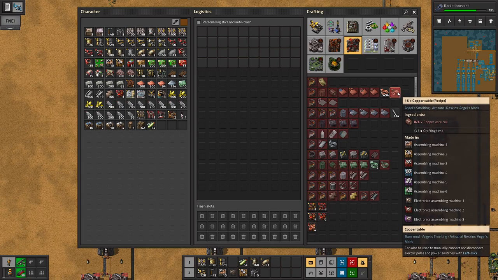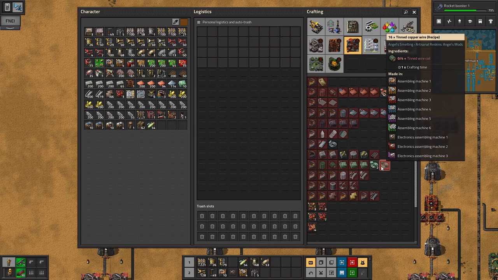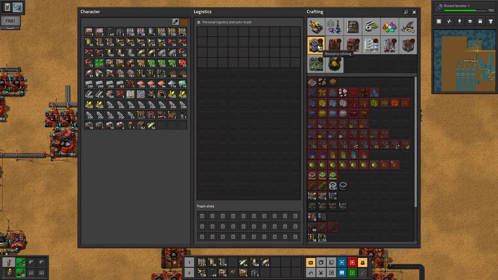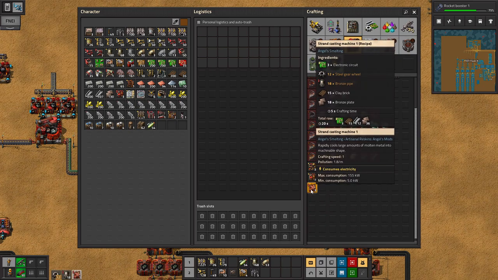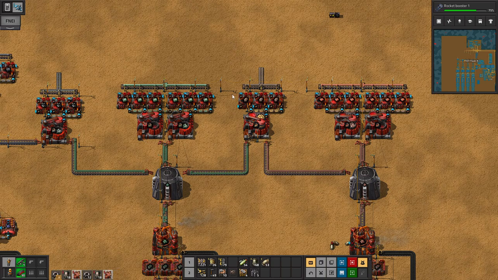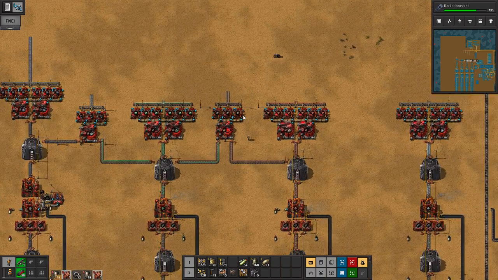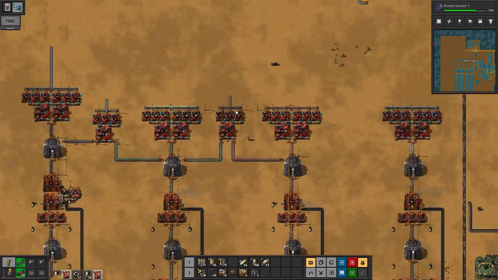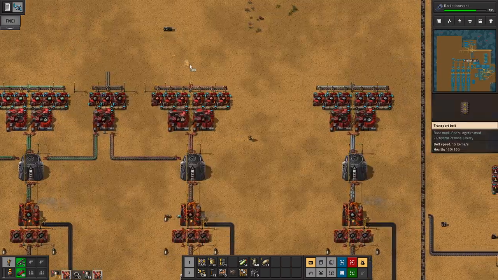So I think I want to do a tinned thing of the copper coil. So I think I will. We want to do some molten tin and molten copper. Somewhere. Probably out here, I'm guessing.